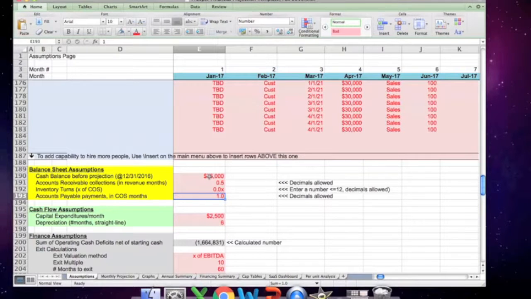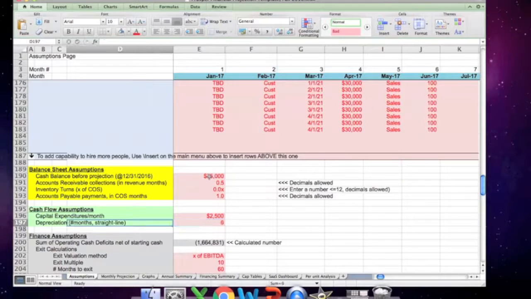In a product or a hardware model, you'll also need inventory, and the input would be the inventory turnover, or number of times inventory turns over on average compared to cost of sales. Because this hypothetical business offers software as a service, entering 0 in the cell sets inventory at 0. 2 more assumptions are needed to complete the cash flow statement: monthly capital expenditures and months of depreciation for long-term assets.